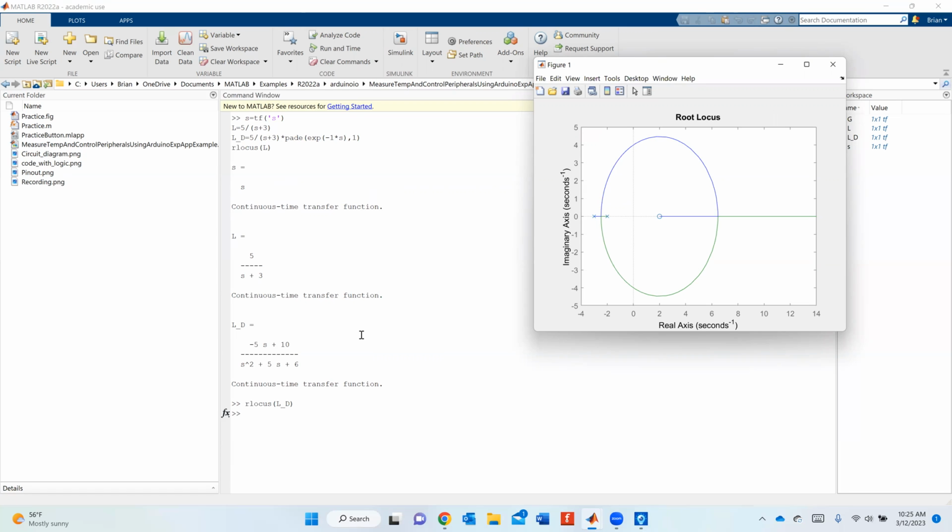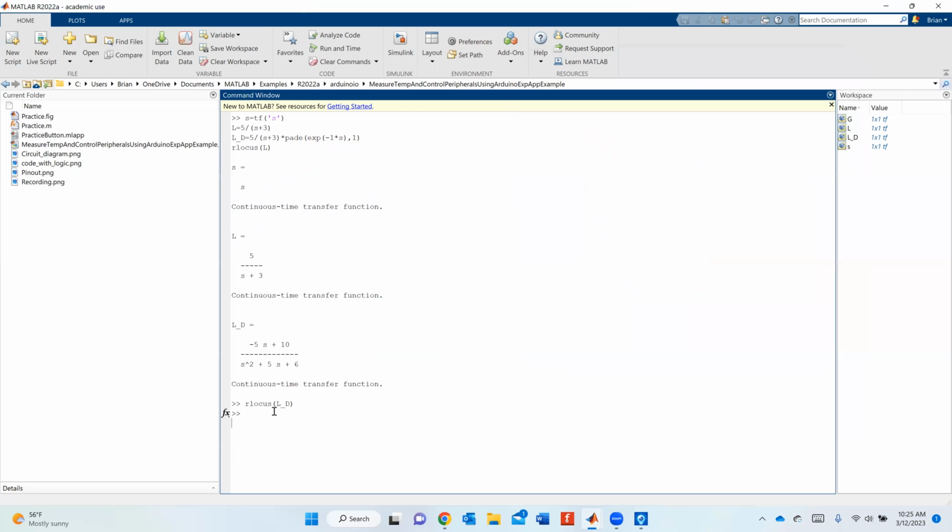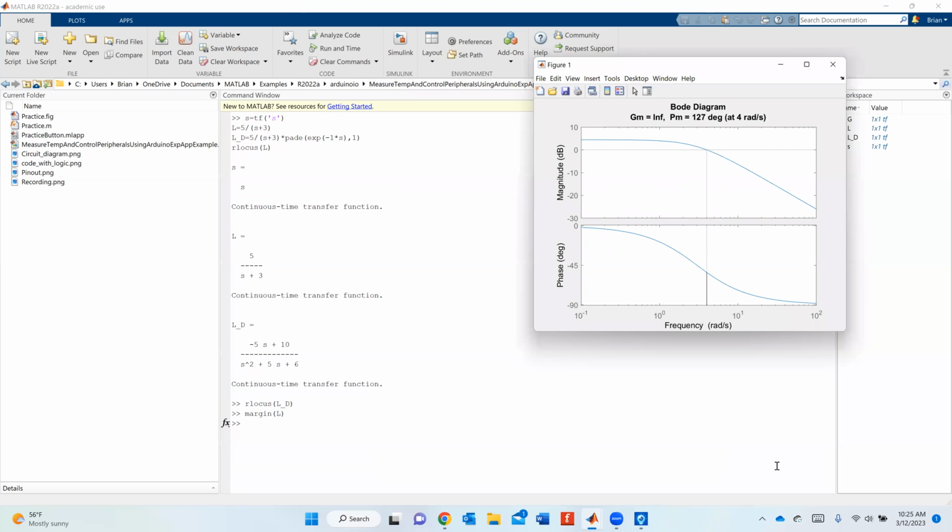So that's the only thing. Be careful when you add a delay because it decreases your gain margin. Notice in the previous one, we're going to plot the margin actually of both. So if I just plot the margin of L, what you're going to see is your gain margin. We're going to compare that to when we added the delay. So it should pop up right here. So our gain margin's infinity. So we can add as much gain as we want.